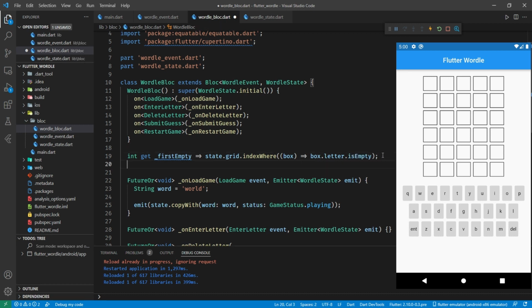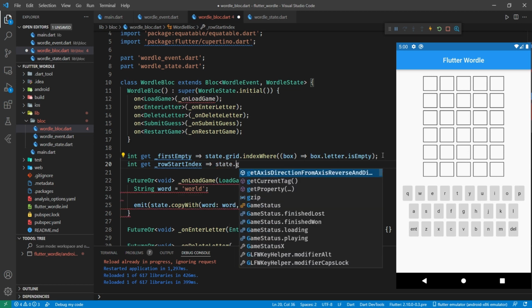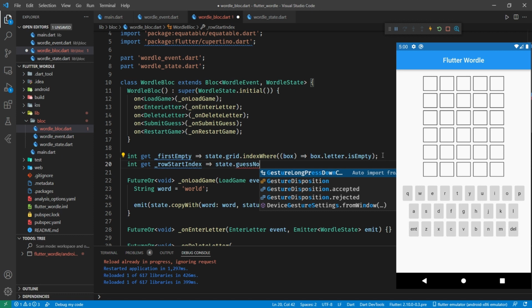Another getter I'm going to want to make use of, I think, is the row start index, and that is going to be the index of the current row. So if you think of each row within our game grid as being a guess, we need to know which is the start of the current row we're working on, and that is going to be this guess number multiplied by 5.